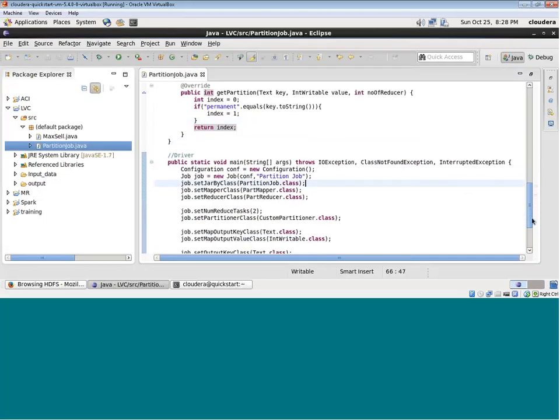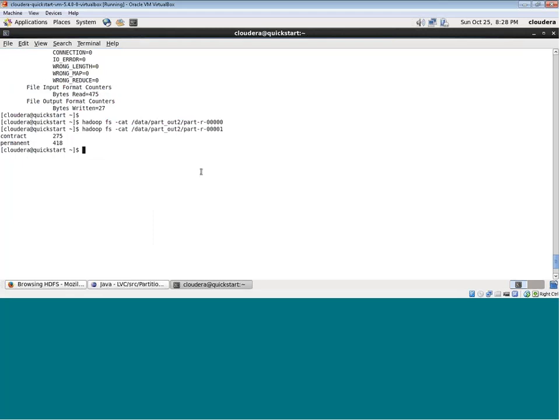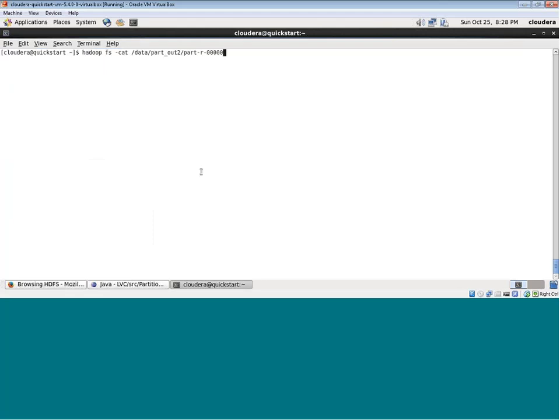Okay. Now I'll also execute it. We'll be executing the same code and see what the output comes.